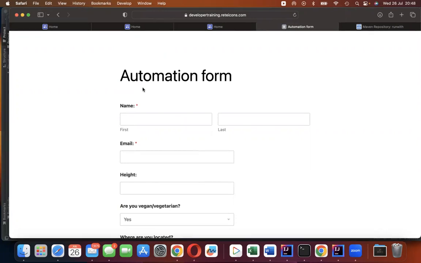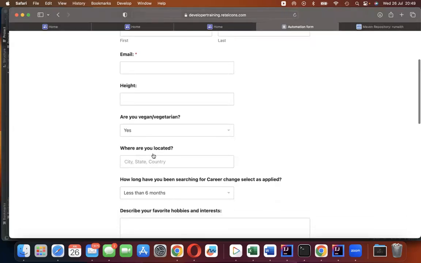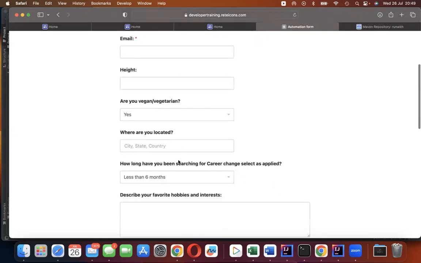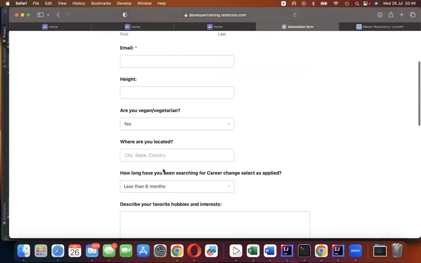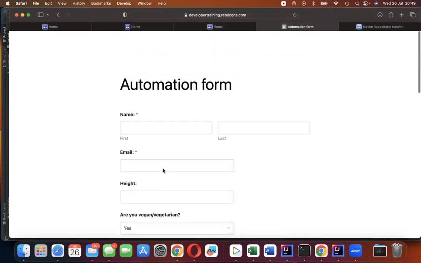So the fields we need to consider are first name and last name field, the email, the height, are you vegetarian or not, where are you located, and all of this one. So basically we're going to be writing Gherkin steps for each one of them.